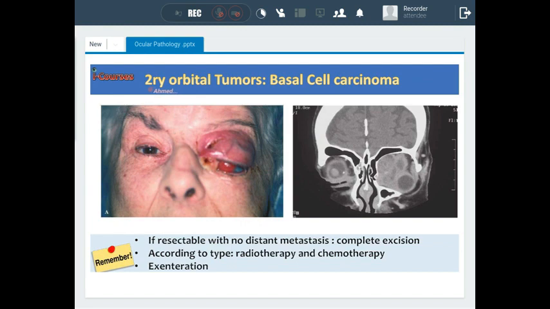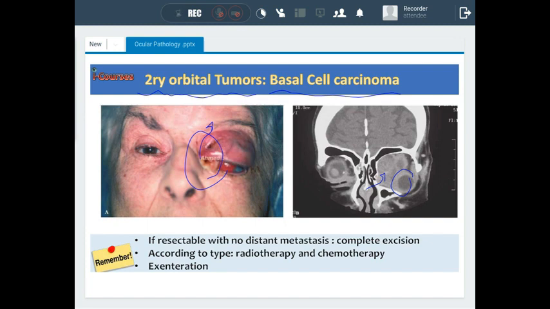Sometimes the secondary orbital tumors are not from metastasis, but from local invasion from a tumor that is present near the orbit. So it is just a tumor with secondary orbital invasion. For example, in the case of basal cell carcinoma. If basal cell carcinoma is present at the medial canthus, it has a tendency to invade the orbit. Please note, it invades the orbit, not the globe. As you can see here, this is a tumor on the CT scan, and the globe is intact. It is called the rodent ulcer, so it has a tendency to erode tissues.